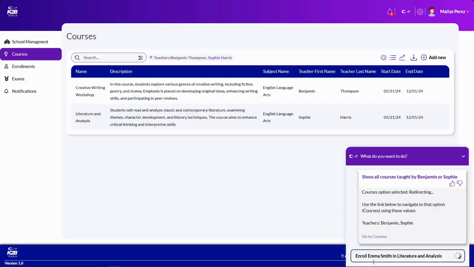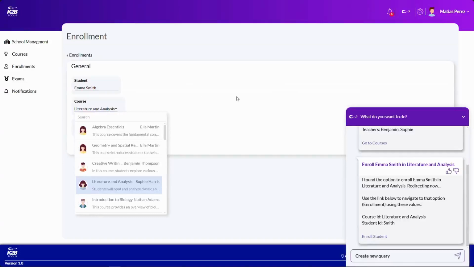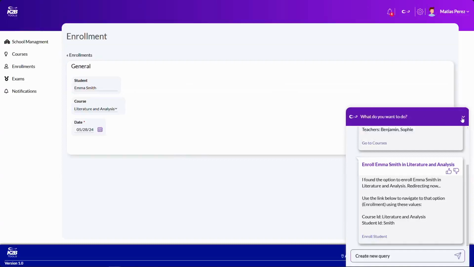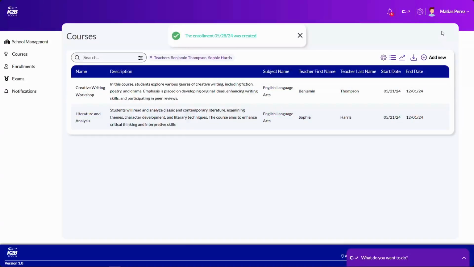So I execute that in the assistant, and over there, my assistant is going to take me to the associated interface for me to enroll this person. But the thing here is that it's good for us to manually confirm the information, and that's why it doesn't do it automatically. And here we can see that this person was enrolled.